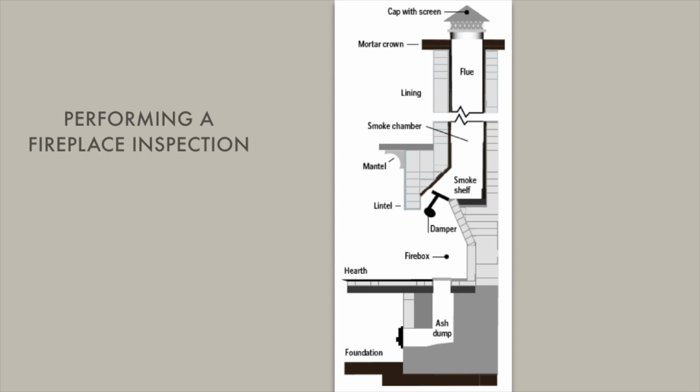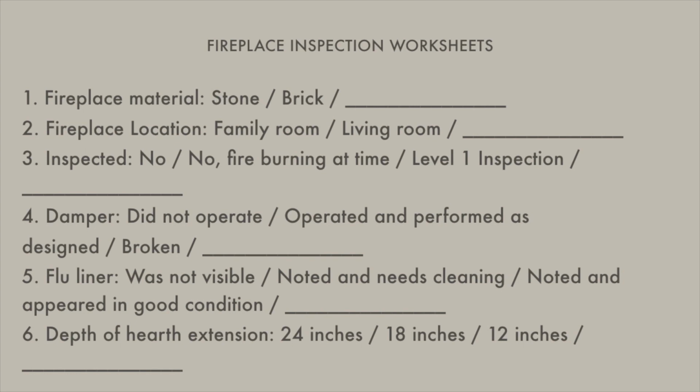If you have an enclosed gas fireplace, you will not be able to inspect the firebox or the liner. The only item you will be able to do is turn the fireplace on. Typically, there is a switch or a remote. Turn the fireplace on and confirm that it is operating properly. Study the next 2 slides, which contain the fireplace inspection worksheets.